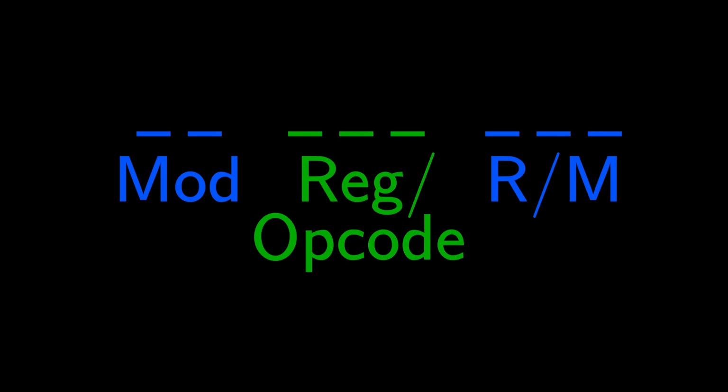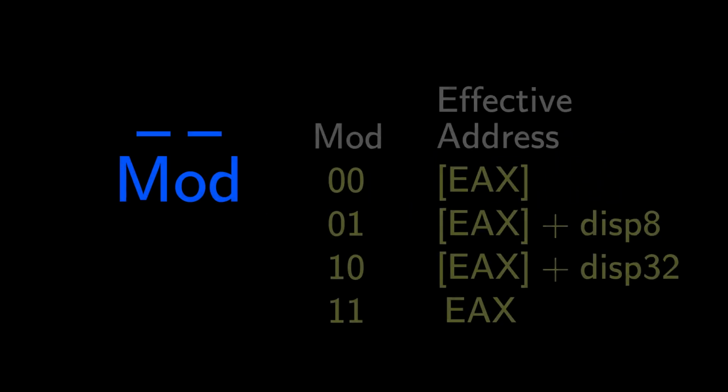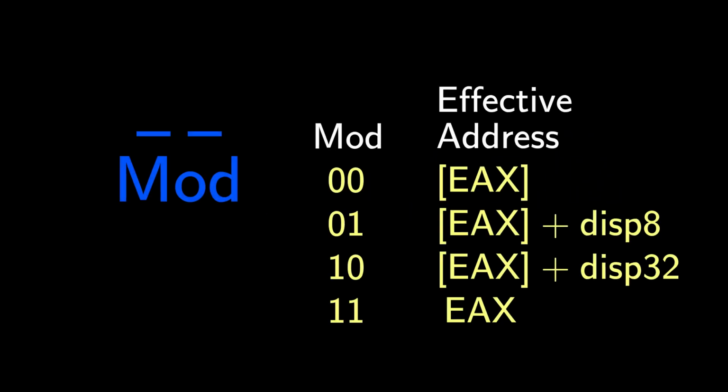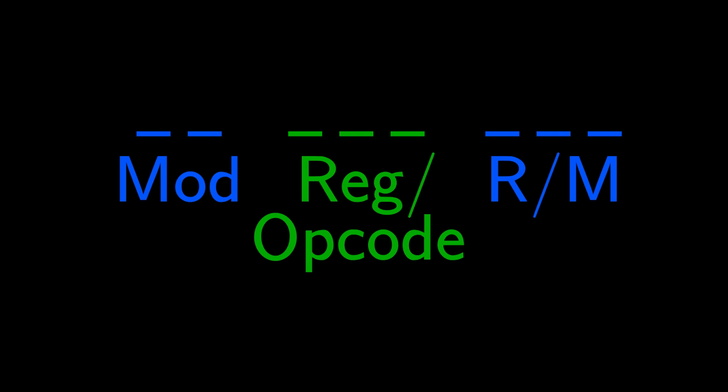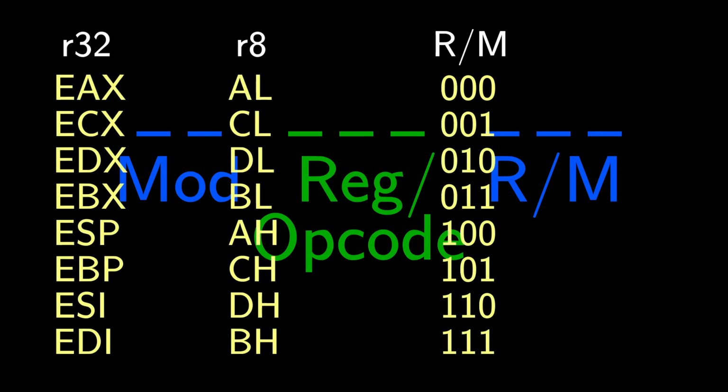In the x86 instruction set, some instructions include a byte in a special form called ModRM. If present, the ModRM byte contains additional information about the instruction in 3 fields. The 2 highest bits of the ModRM byte are the mod field. In the mod field, we specify whether an operand, named something like RM8 or RM32, is a register or a memory location contained in a register, or some variation on that. The 3 lowest bits of the ModRM byte are the RM field, where we specify which register contains the RM8 or RM32 operand or the address of the operand in memory.